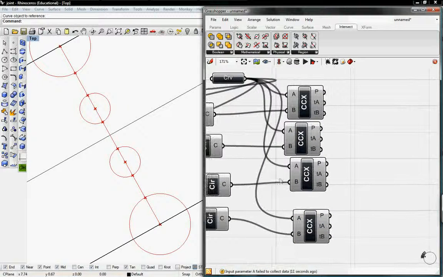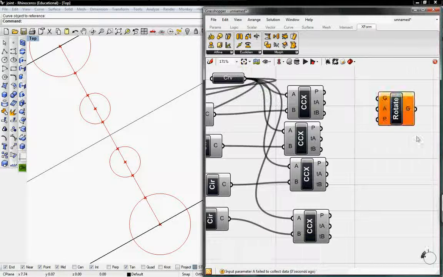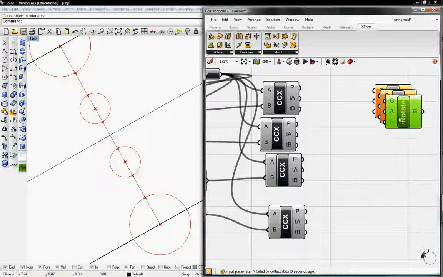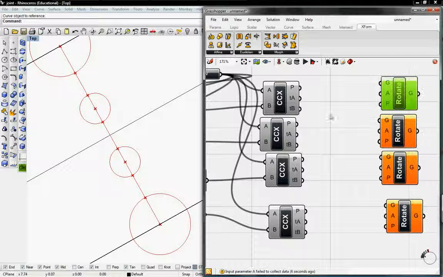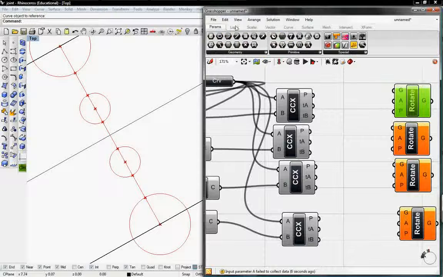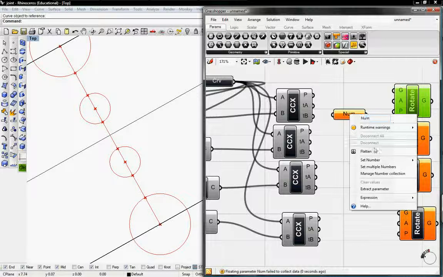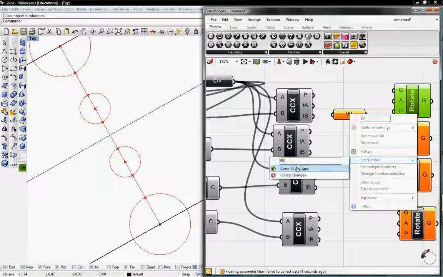And then we need to rotate these points 90 degrees over, so the points are on top of the circles relative to the line. So to do that, we're going to go to X form, go to Euclidean, and grab the rotate. And we're going to need 4 of these as well. And then we're going to go to parameters and grab the number, and I'm going to name the number 90 degrees and then set the number at 90.